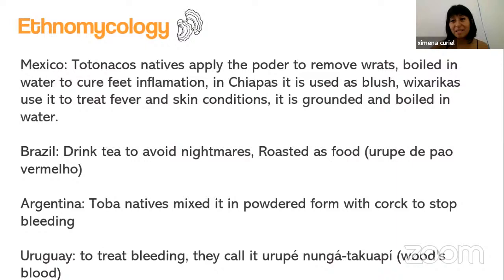In Mexico, the Totonacos natives from the coast of Veracruz used to apply it in powder on the skin to remove rats. When they boiled it with water, making some sort of tea, they used to cure feet inflammation with it. And in Chiapas, they use it as blush. The Tzotzil natives, the girls, scratch a little bit of the mushroom and place it as makeup. Very beautiful. With the Saricas in Jalisco, a native tribe of the north of Jalisco, they use it to treat fever and skin conditions, preparing a tea where they grind and boil the mushroom with water.